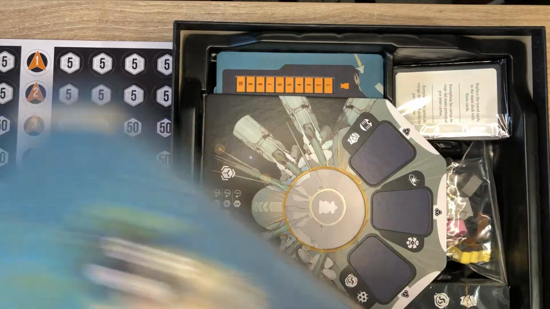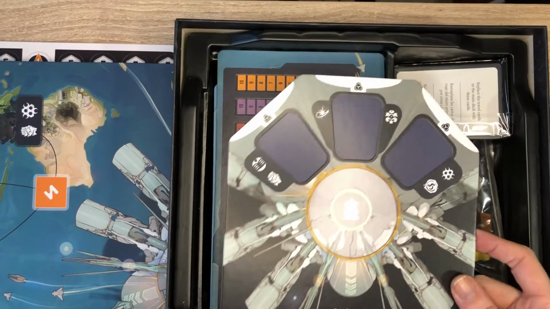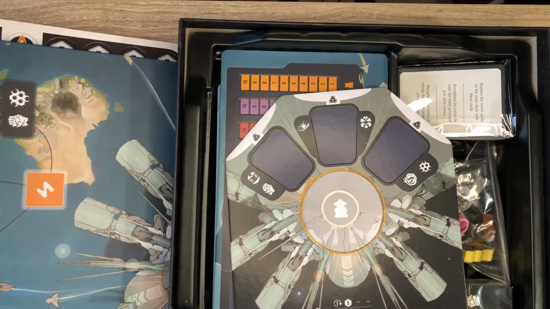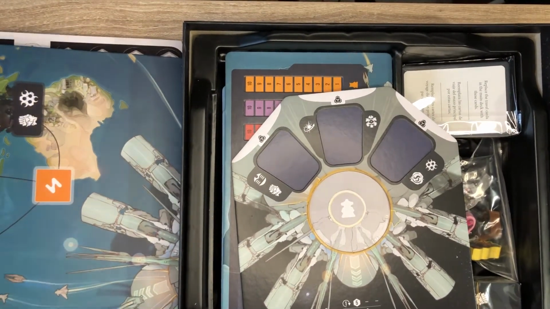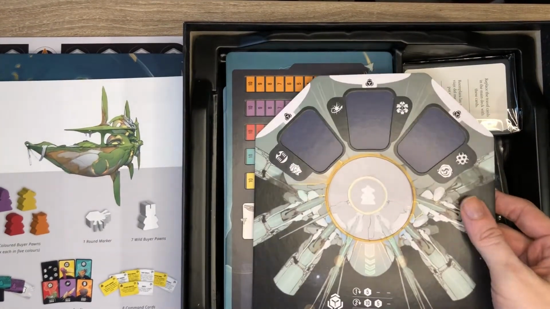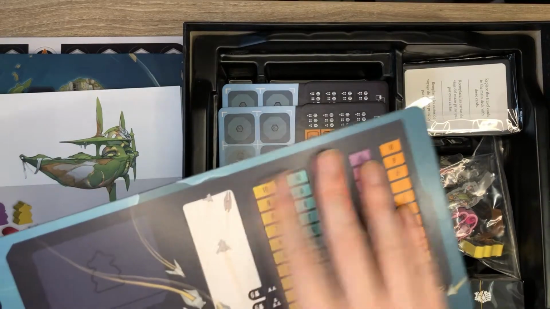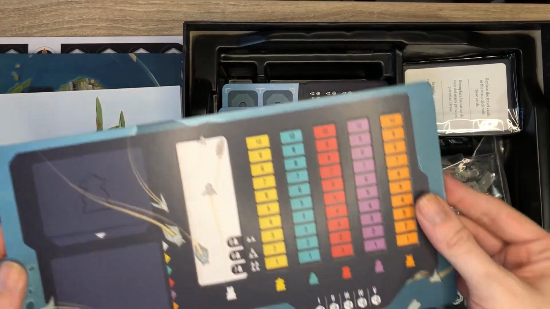So, there's our board. We've got... let me get the rulebook again. Where did I put it? There it is. That is the mothership board, okay. Oh, what we got here? The buyer board. And there's recessed tracks in there, which is nice.